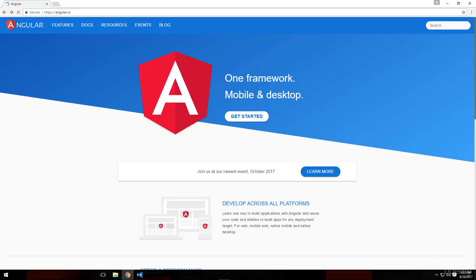Now, I don't want to get right into the generation because I want you to really understand what a component is made of, what files, what the file structure is like. I don't want to just generate the stuff and not have you know what's going on behind the scenes. So we're going to start off by just manually creating the files, and then later on we'll get into generation.